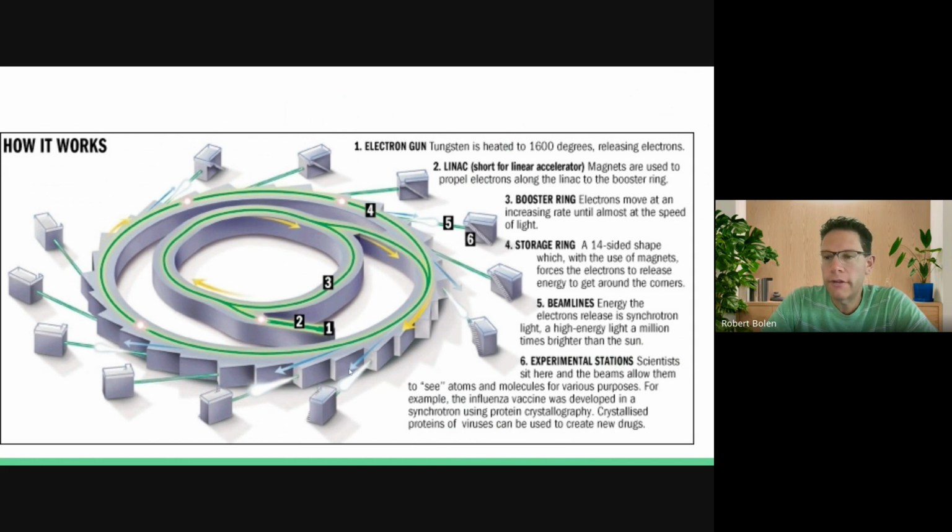And those X-rays are then captured by these individual beam lines, which are represented by these little boxes with these arrows. And it's at the end of these beam lines where we have these stations that allow the atoms in proteins to be seen by taking the X-rays and focusing them and filtering out different wavelengths so you get precisely the wavelength that you want to hit your tiny protein crystal exactly where it needs to be hit.